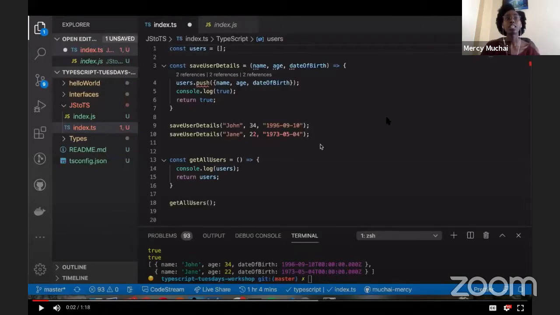But let's say you had a bigger code base that is in JavaScript. You would start by running tsc --init after installing TypeScript so that you have a config file created, and then you can define your compiler options. Because as I said, in a bigger code base, you don't want your compiled JS files to exist in the same place as your TS files.